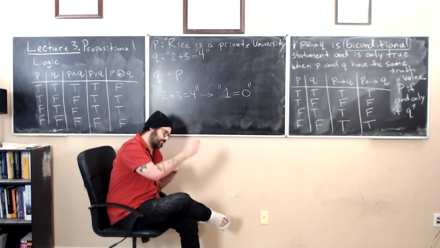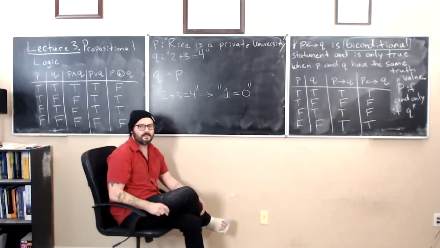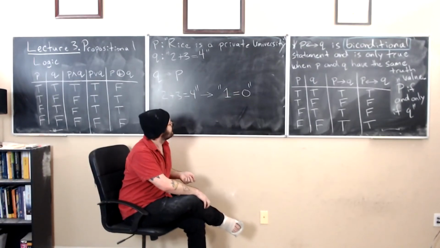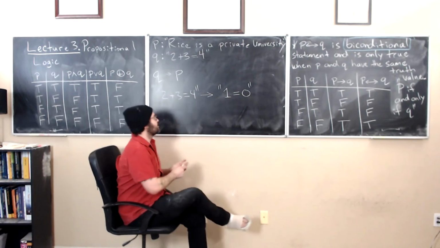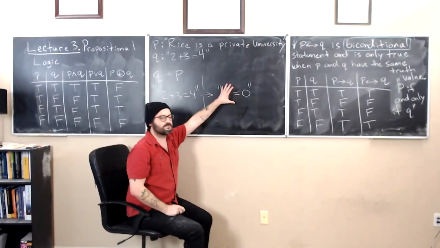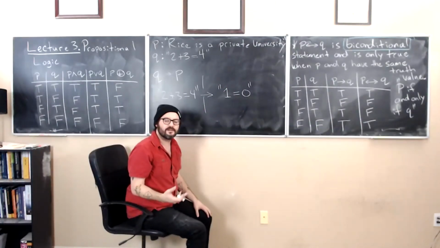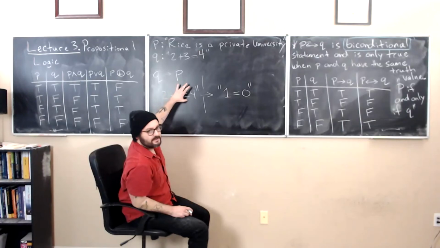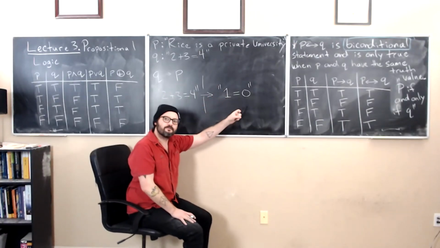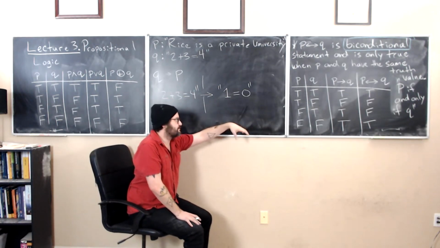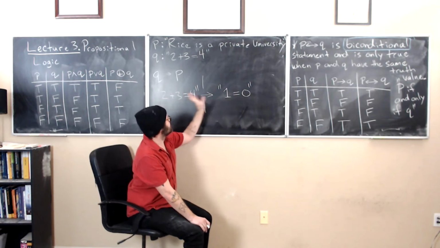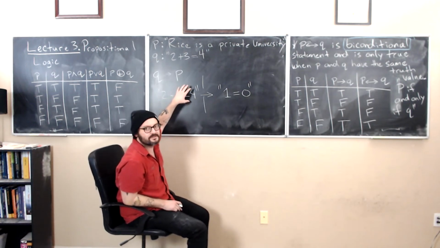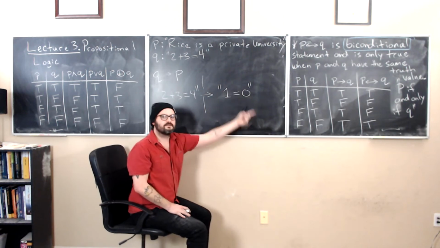So imagine you're writing a program and you have a conditional statement somewhere in your program. You have an if statement and then stuff is happening after that if statement, if the if statement is satisfied, right? Well, you could have all kinds of bugs following the if statement. All sorts of bugs that if your program tried to run that, your program would crash and fail. However, if the if statement is false, your computer program will never enter in and ever look past it. So even if the conclusion of your conditional statement is a mess and it's false and would cause bugs, if the if statement, the hypothesis, is never satisfied, you never go in to check the truth value of what follows it.